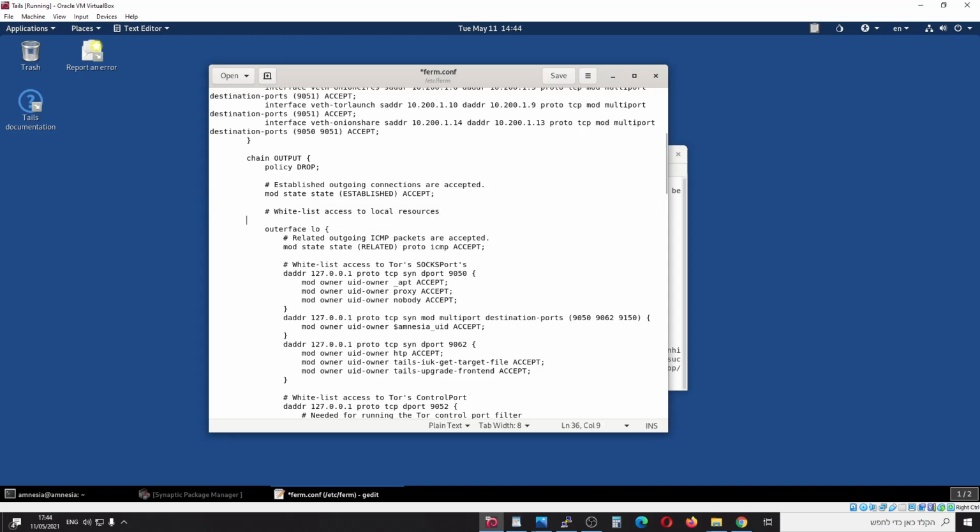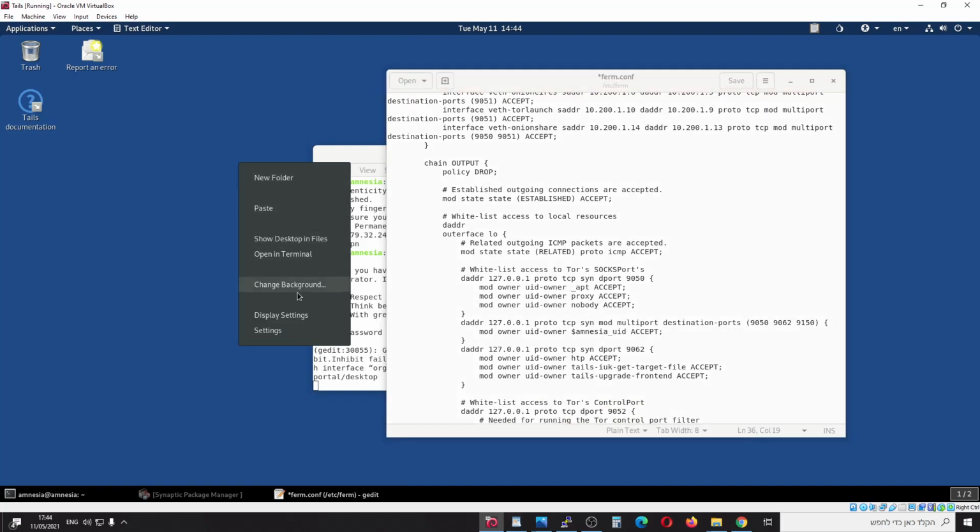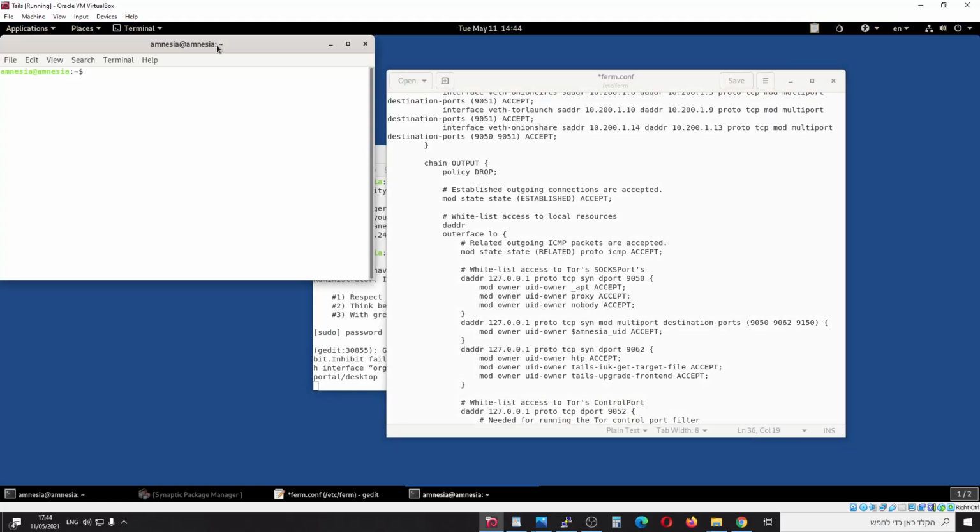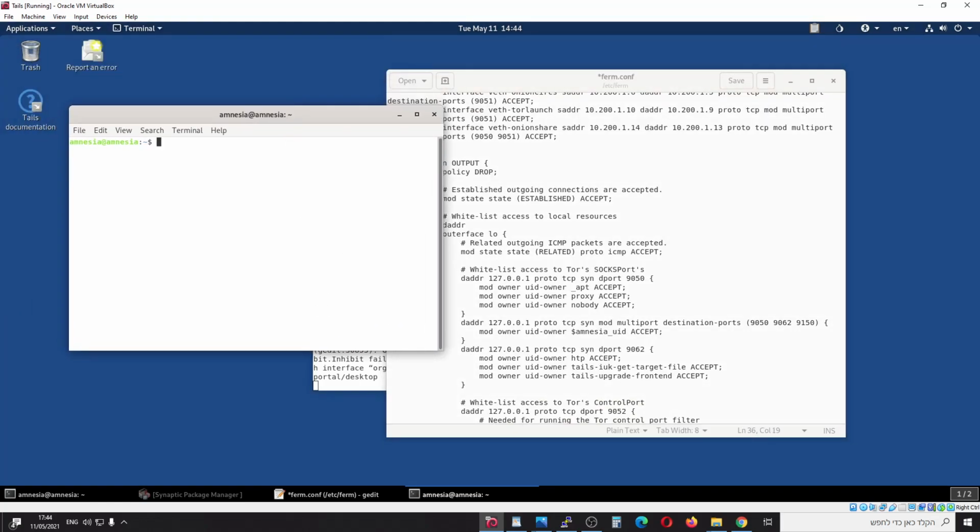So we do enter, tab, a few spaces to be over here, and I'm going to add this line, the ADDR. Now we need the IP address. Hang on a second, let's open a second terminal. And as you can see here is our Tails.